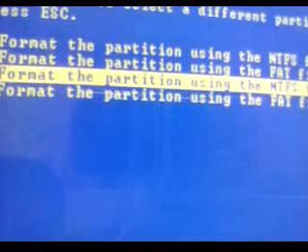NTFS is the New Technology File System. Okay, the weight of the data is very loaded.